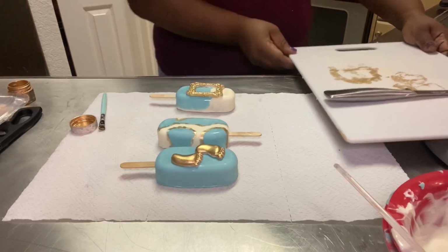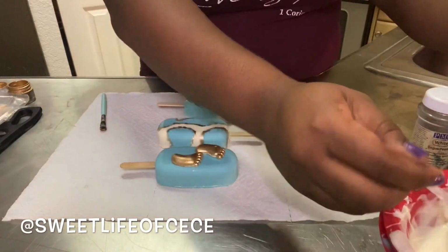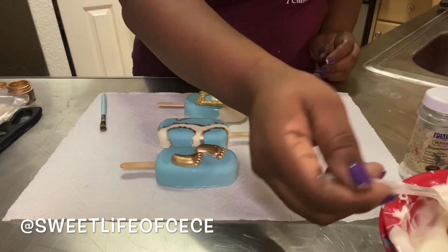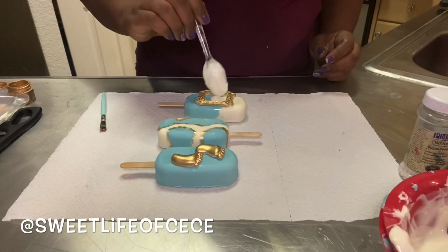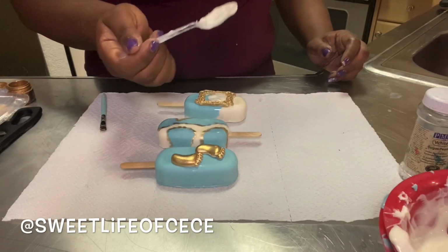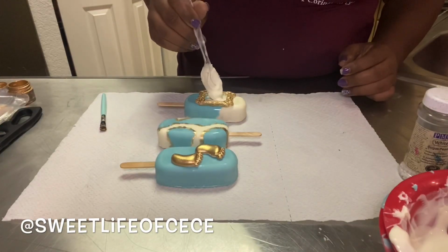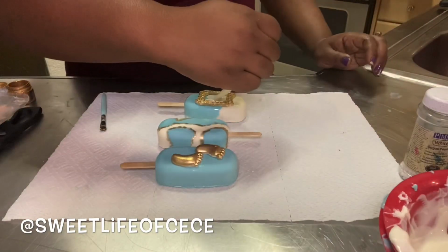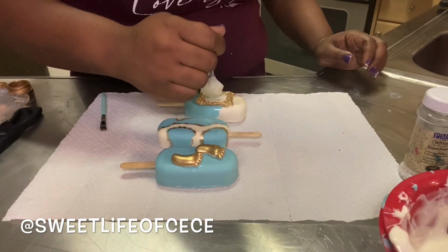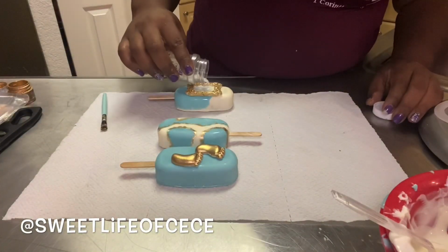So we're actually gonna fill in the middle with pearls. Okay, so for this one, we're gonna fill it in with pearls. So we're gonna take a little bit of chocolate. And we're just gonna spread it around. Okay, so we spread it around to fill the inside. And we're just gonna drop some pearls in there.